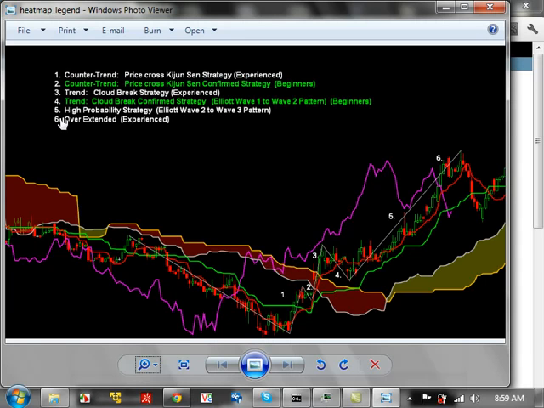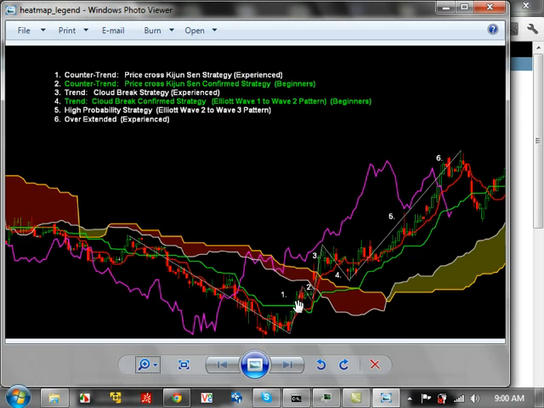So in this scenario, remember, number 1 is the beginning of a strategy. If this was going down, number 1 is going to be the very first time where you're going to have an opportunity. Number 1 is basically where it crosses the green line, if you know Ichimoku, which is a Kijun cross strategy. So this is a counter trend here.